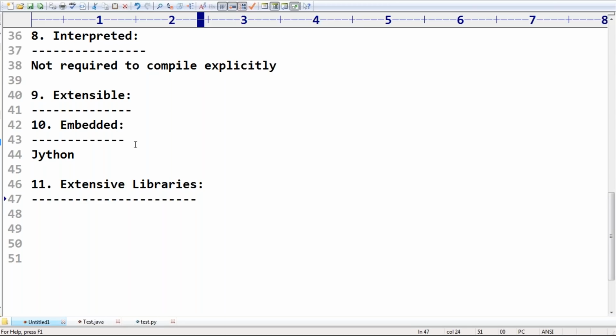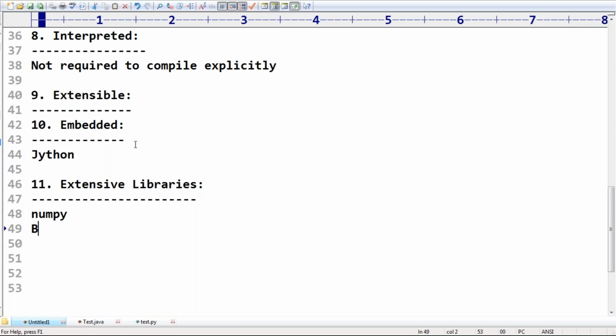Remember that, sir. Python is the best suitable for data science because data science related functionality is already available in the form of libraries, right? NumPy, like that, there are several modules and several libraries available. Because of these libraries, happily you can use Python everywhere. So extensive, huge libraries are available by default with Python.